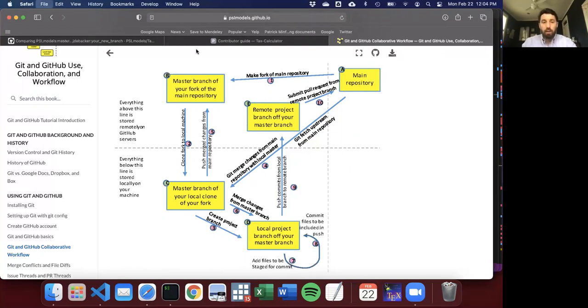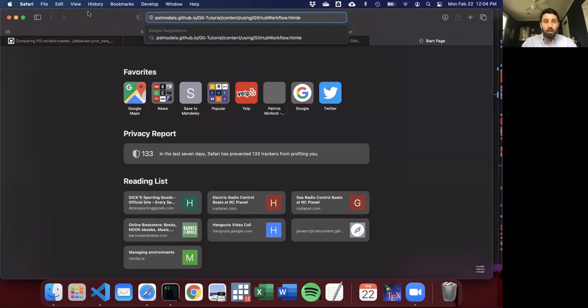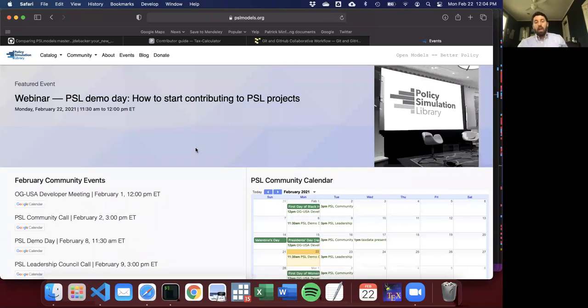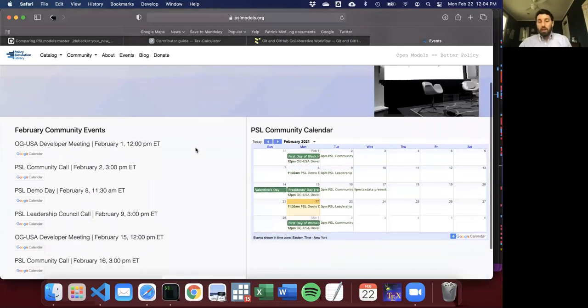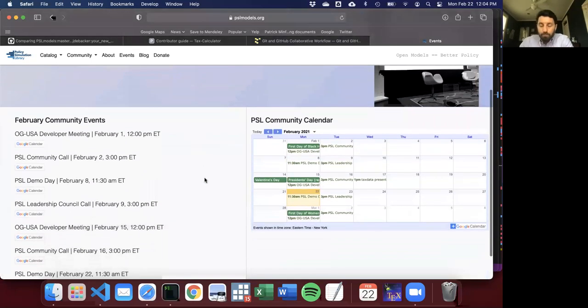And so I'll just navigate here to pslmodels.org/events. And so on the PSL homepage and on the events page at the PSL Models website, you can see upcoming events. And as you can see here, there's multiple events every week.